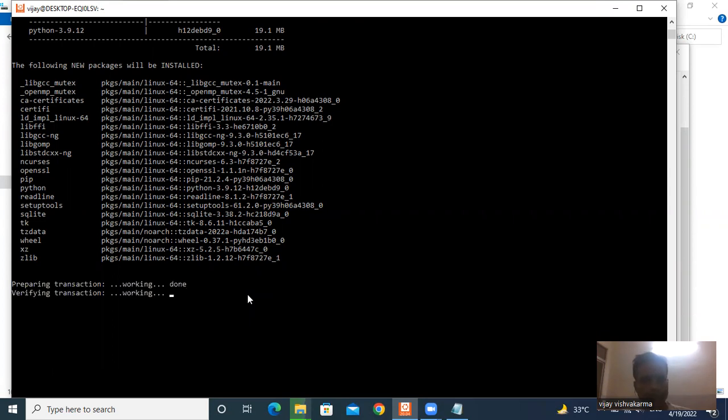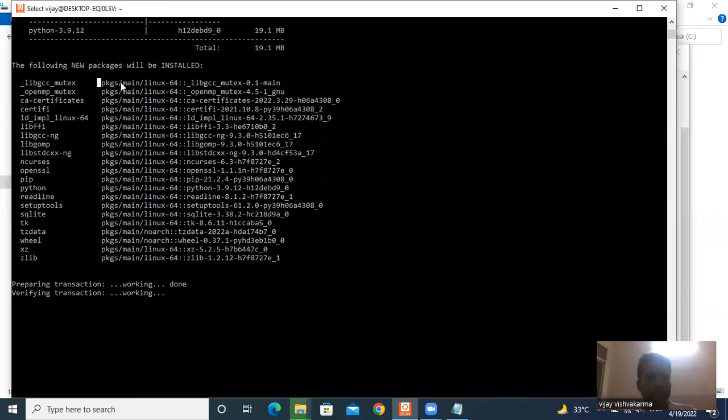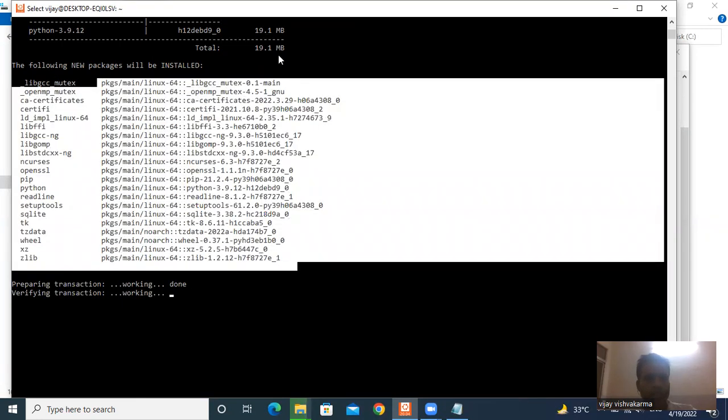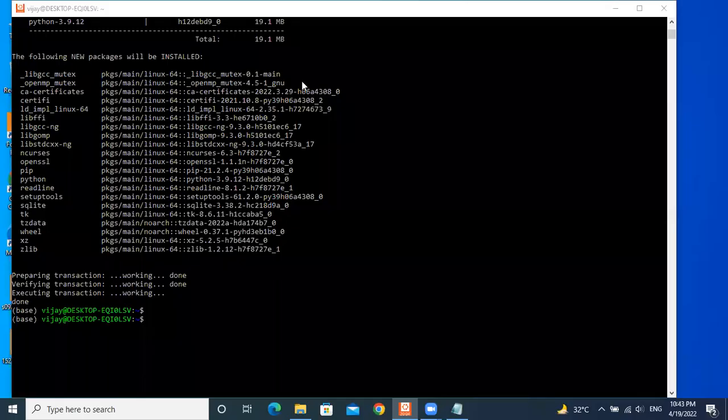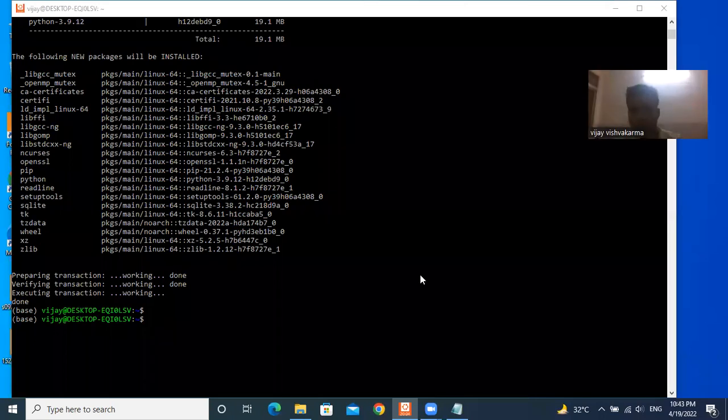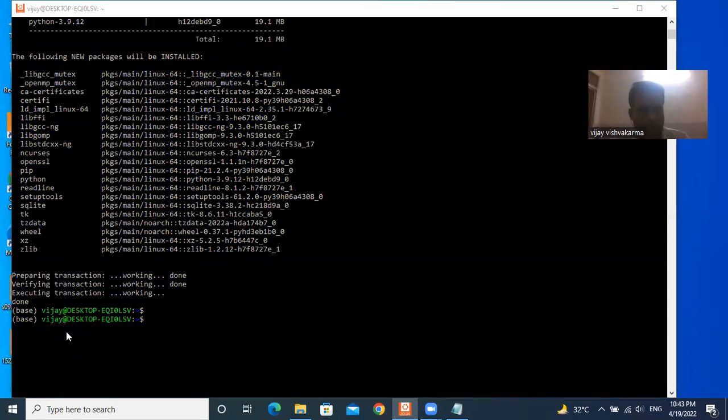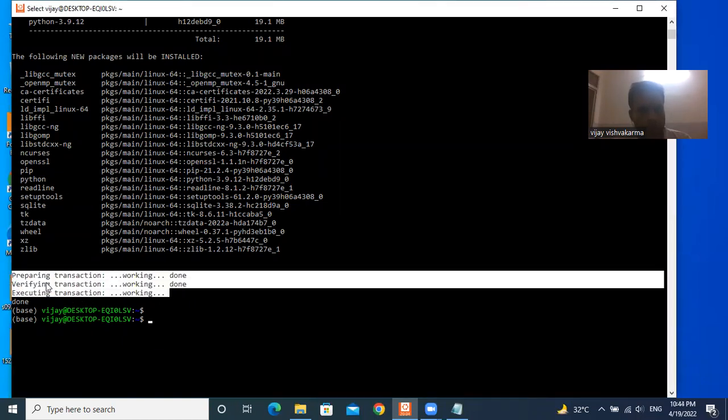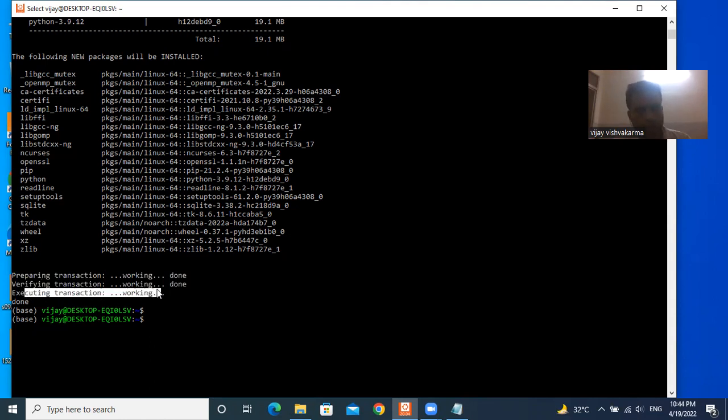Just wait a few seconds until the installation of these files is completed. Now it is all done and no error took place. You see here, preparing transaction, verifying transaction, and executing transaction is done, and no error. So we can move towards the next command.